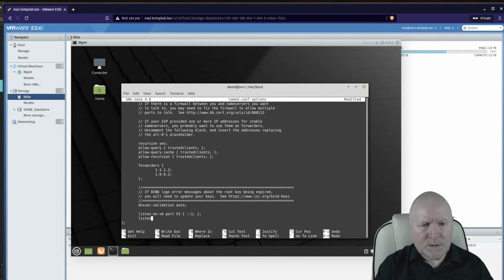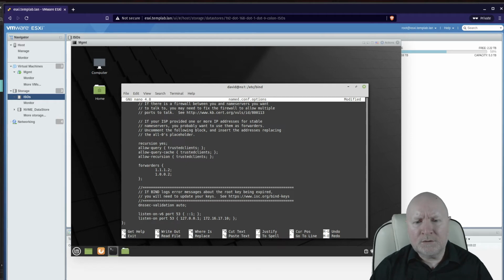Now, another thing I want to do is the same for IP version 4. For that one, I'll put in the same loopback, except the IP version 4 equivalent, and then its own IP address, which is 172.16.17.10. So basically I'm just being a bit more restrictive in terms of what interface this computer is going to be listening on for DNS requests. I've got to listen on the loopback address, so that the computer itself can talk to its own DNS service.